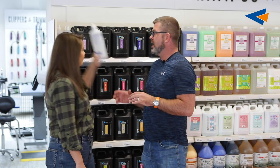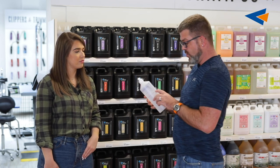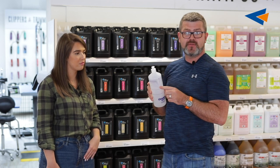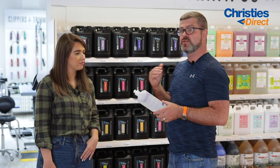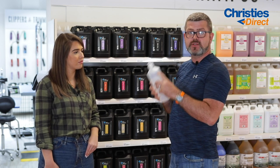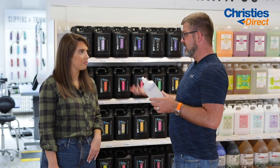Mixing bottles — these are something I use and if you're starting out, this is the way to save money. A lot of people get it wrong: you've got all the different dilution rates here. People think because it says 10 to 1 that you fill the water to that point — no, that's wrong. Look at your line and follow it up. Your line comes up here and that's 10 to 1. I got that confused years ago. The common sense tells you to follow the lines, but a lot of people over-mix it and put too much shampoo in. Ten-to-one is here — that means 10 parts water, one part shampoo.